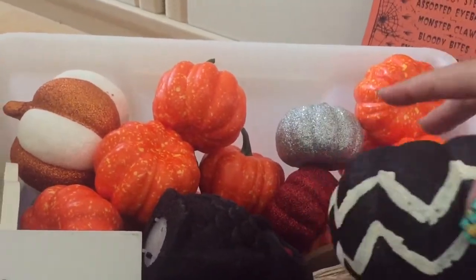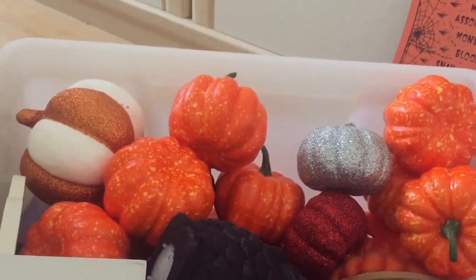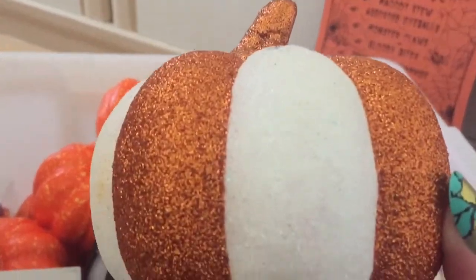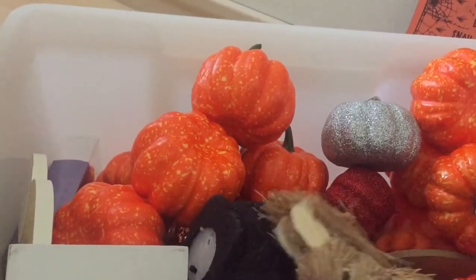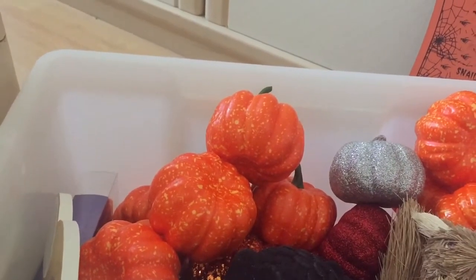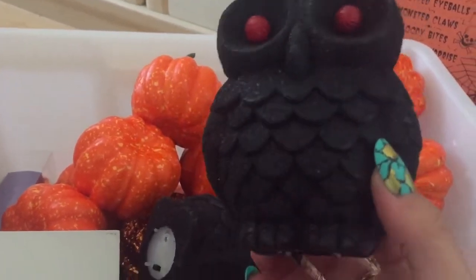I've also got that, as I've got a lot of black furniture around our home, I've got this one. So I'm sure they were £1 each, and I have this one. So I've got quite a few of those. I got these because I am mad on owls, and these were from Poundland. I've got a couple of those.